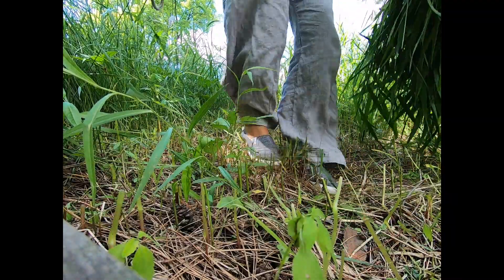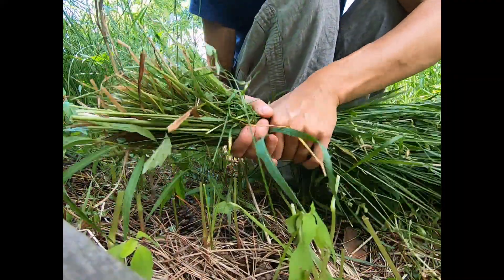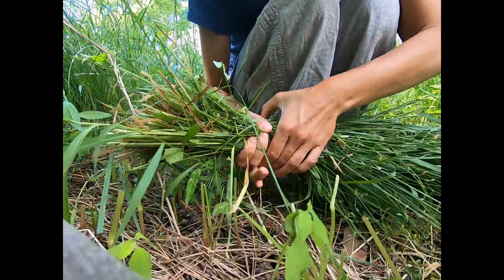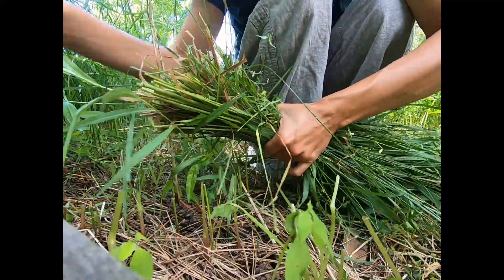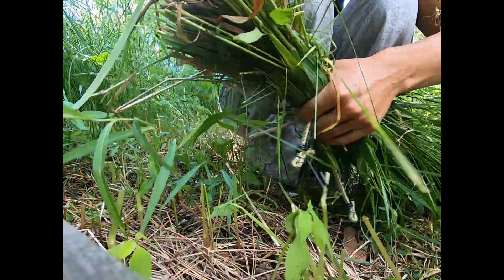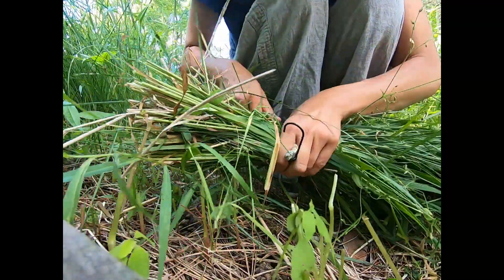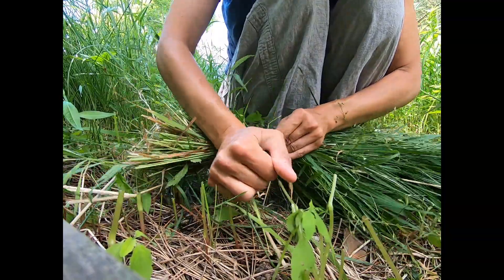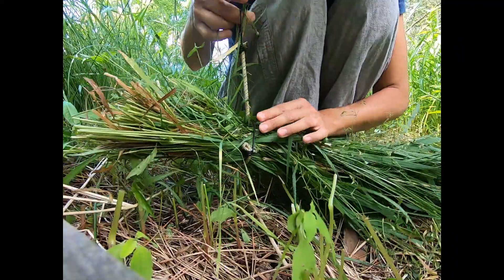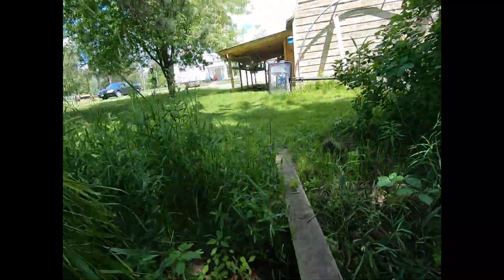We have our grass — it's about a handful, roughly a hand-length. You squeeze it together and take the bungee cord — there are a lot of mosquitoes out here — and wrap it tightly around the grass, just like that. Now let's grab our stuff and go hang this up.